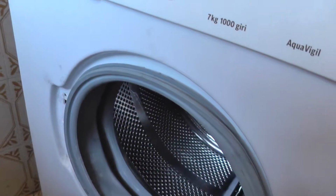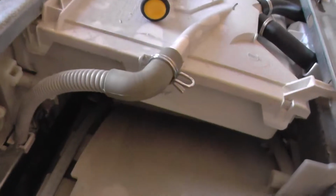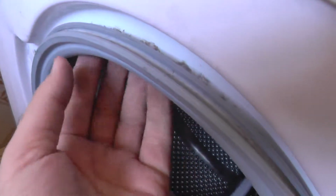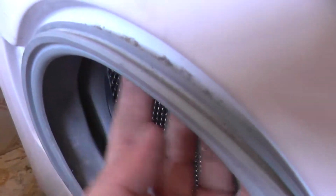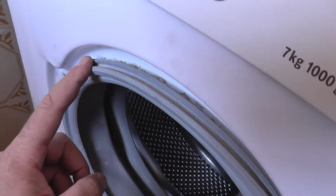Whoops, wrong. I took the top out to check if this pipe goes directly here. Throws water here. Okay. So we'll do this first and then we'll put the top.